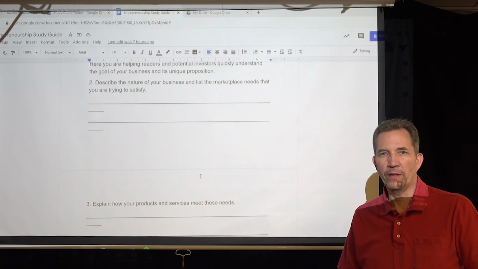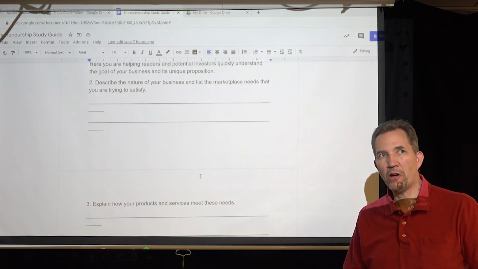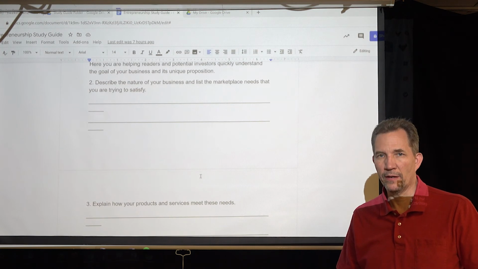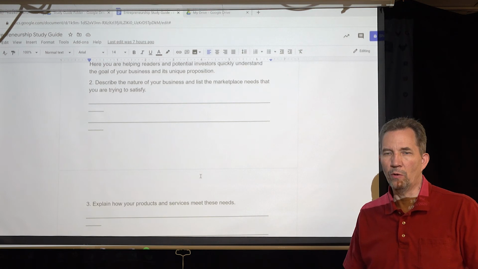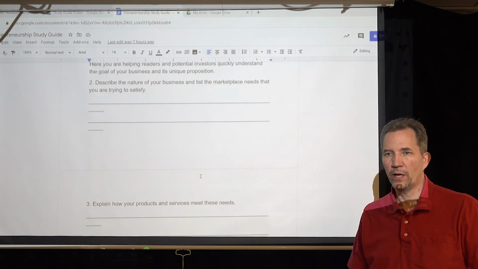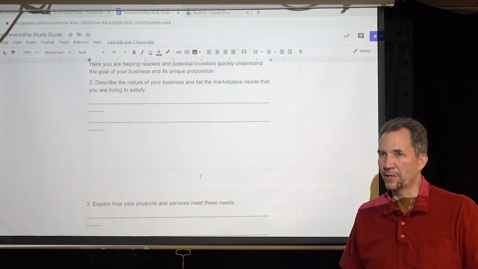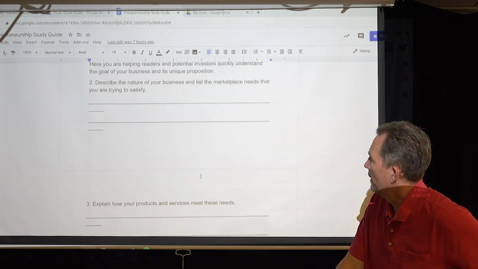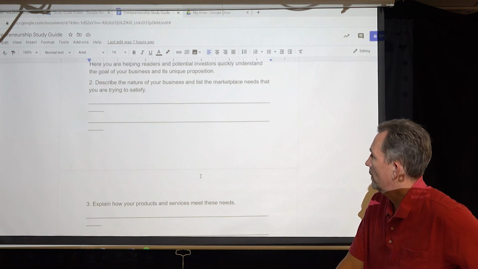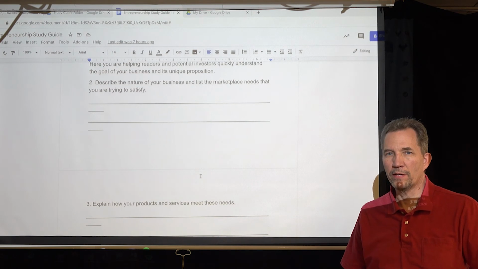So let's just invent flavored milk. Right now, pretty much the market only has banana milk, chocolate milk, and strawberry milk, to my understanding. Well, you find out there's a whole need out there for kids that don't want the fruit flavors. They want the candy flavors. So you come up with bubblegum milk. I'm trying to think of what other candy flavors. How about any or every flavor bean? How about every flavor milk? So you say, I am going to make all these different flavors of milk. That's the nature of my business. And we have done our market research and we know what the top sellers are going to be.